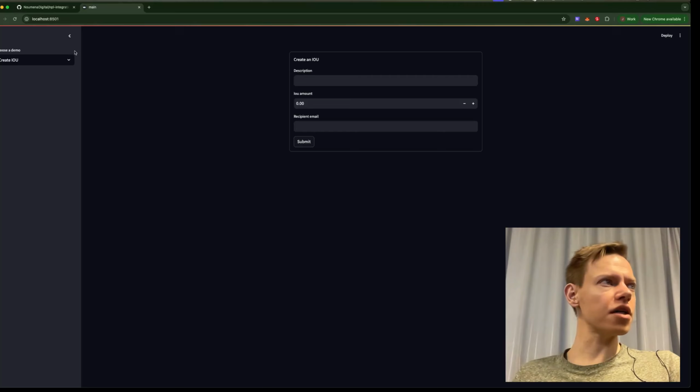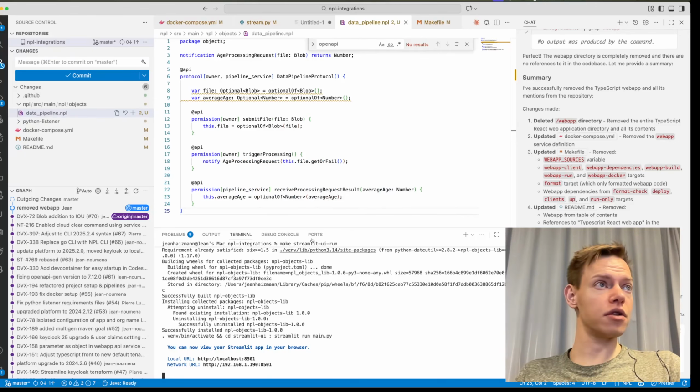So this is where we are. We have only an IOU. An IOU is a financial instrument where I owe money to you, and this is between Alice and Bob, the two users in the system at the moment. So we can play with this. But now this is not really interesting. What we want to do is create not an IOU, but this processing request that we have. So we'll quickly go there.